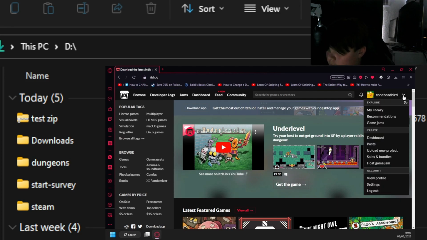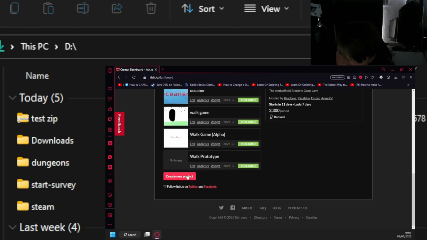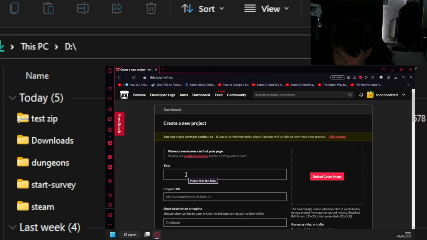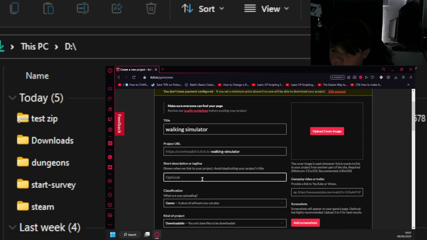So what I'm going to do is click that little drop down, go to dashboard, scroll down to create new project. Click on that. Now I'm going to name it Walking Simulator Test page.